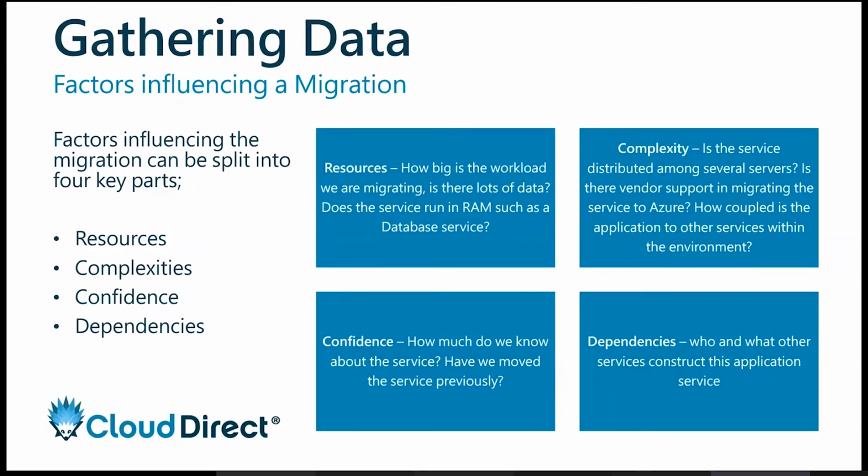And like we said, dependencies are critical to the success. I need to understand who else is talking to this machine and what else this service and this machine talks to. Infrastructure dependencies are fine. I need AD, I need DNS, I need antivirus, I need backup. Yeah, fine, we can replicate them in Azure quite easily, and that's part of the landing zone construct.